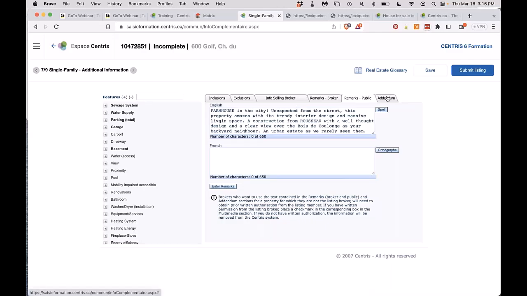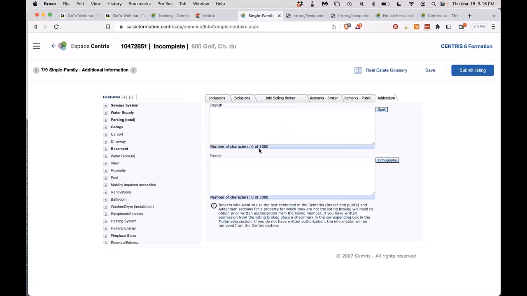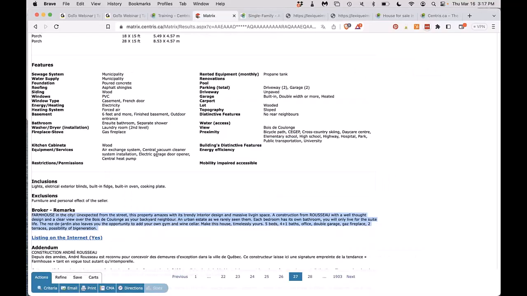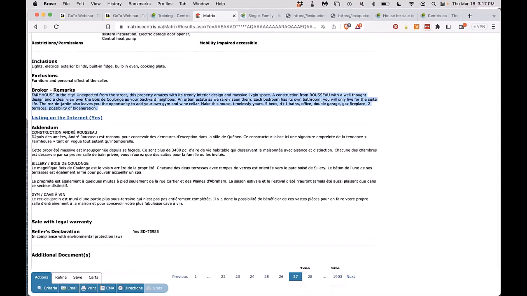Where it is different is the addendum. In the addendum, you have 3,000 characters where you can explain a lot more, often about the surroundings of the house. Here we have a specific builder, construction André Rousseau.